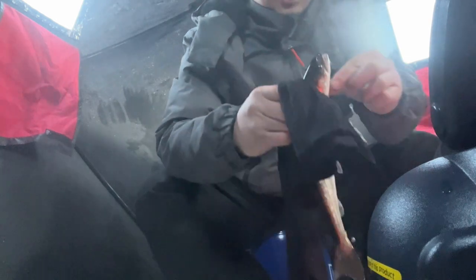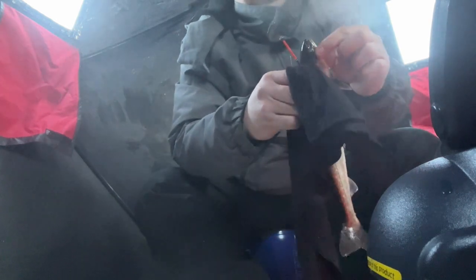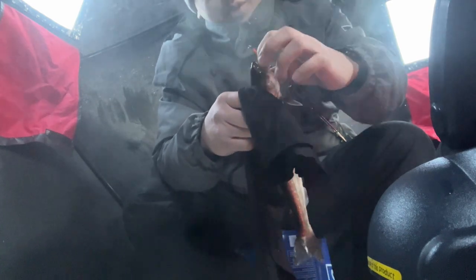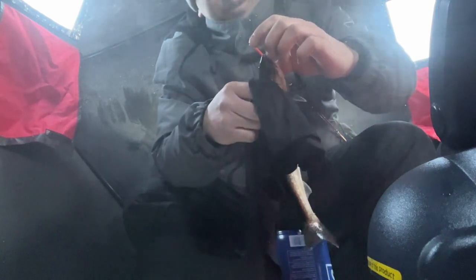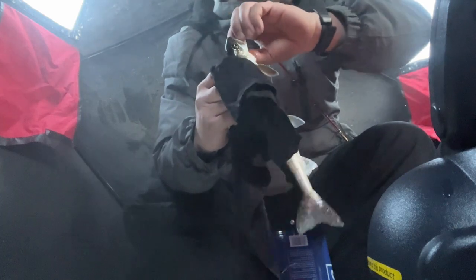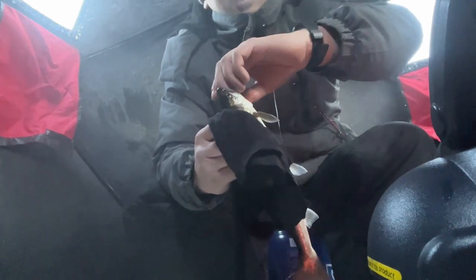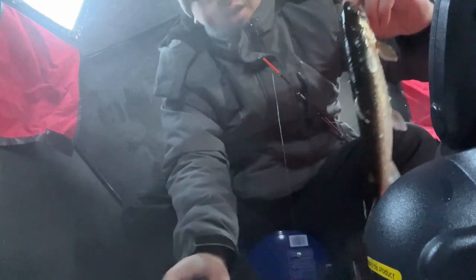Okay. Man. Got yourself one now. Okay, I finally got one first after. First fish of the year. First fish for 2022. Took about, I think we're out here for what? Almost 9:30? No, we started around 10. Okay, so it's 11:21 right now, so about an hour and a half.